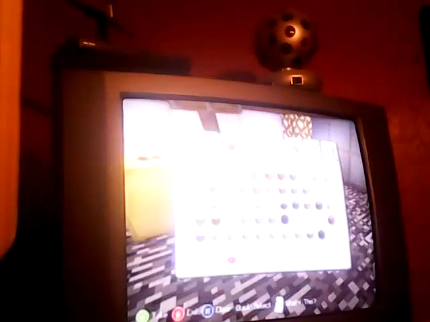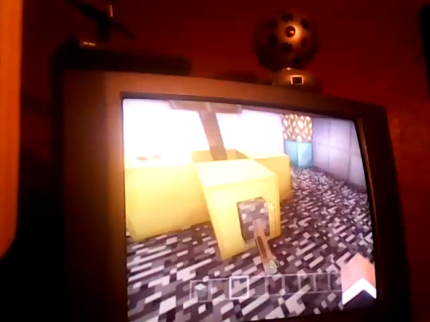So, we'll be making corridors. So basically, to make a corridor, you've got to dig in. Yeah. To here to make a hole.